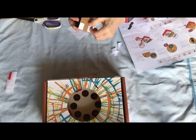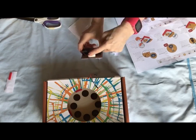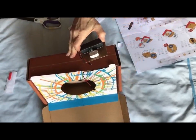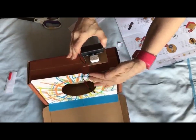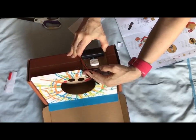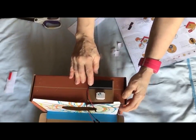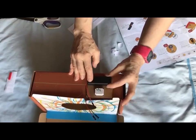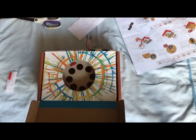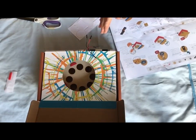I will probably speed up this part a little bit. Okay, so let me double check. I want this facing up, and I'm going to put it close to the top of this. This is where this is cut out and the wires are coming down. Like that. And my battery pack is off. You leave this off until you're ready to go, okay? Because now you've got batteries in there and you've got hot wires. Hot means that electricity can go through them. Okay, so we got that stuck on there.